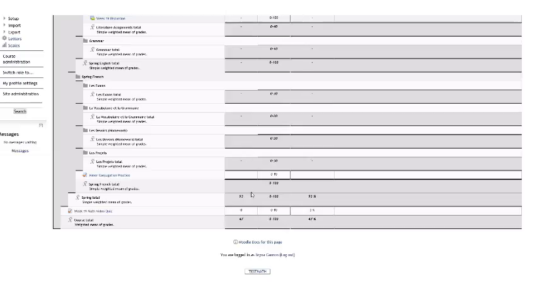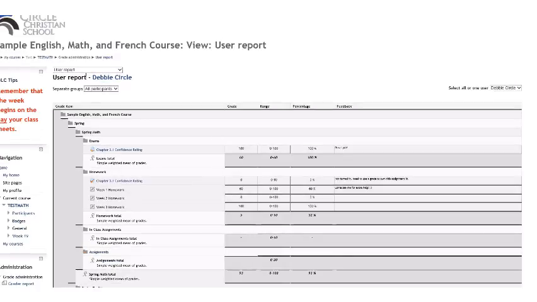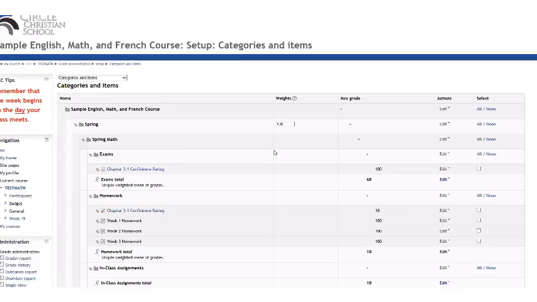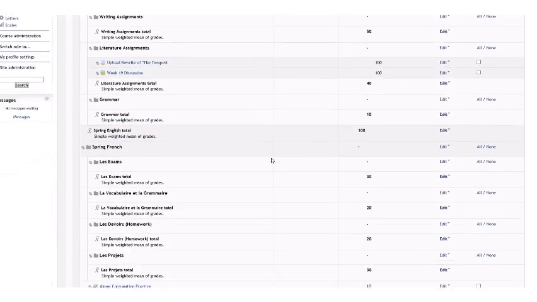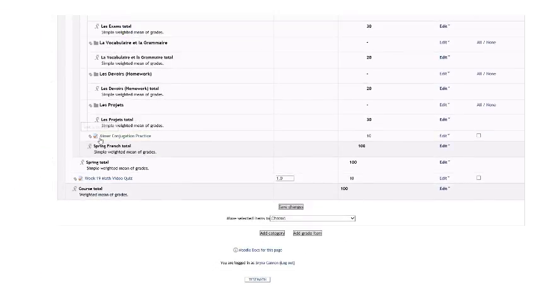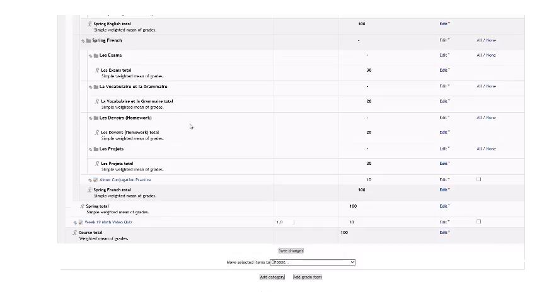And same would go for if it was 100 and your student was totally bombing everything else. It could have a huge impact. So instead, here's how we can fix this. Let's scroll up to the top. Let's go to the categories and items, and let's find those things that are outside. So we scroll down. As you can see, it makes it pretty easy to find the categories. So these are all categories. This is the main spring French category. And as you can see, it's sitting outside of everything except for spring French.